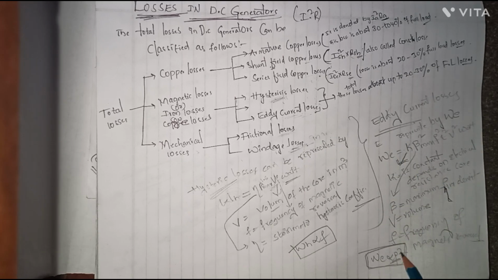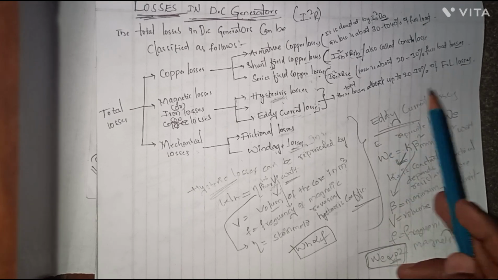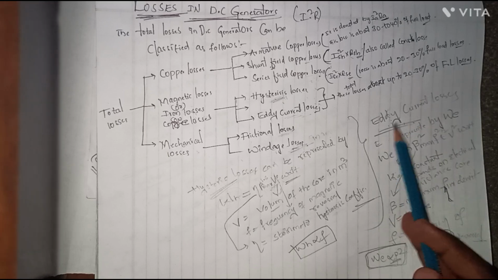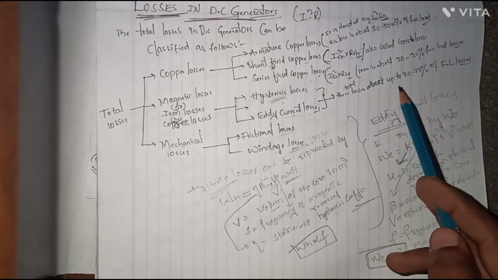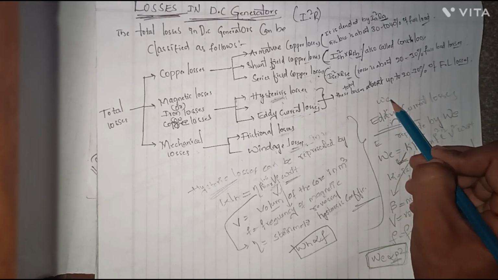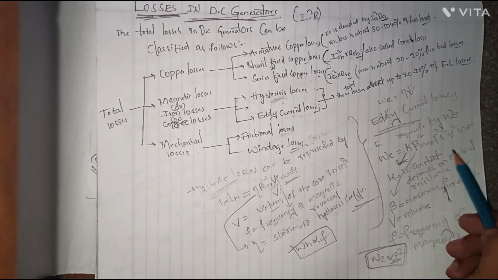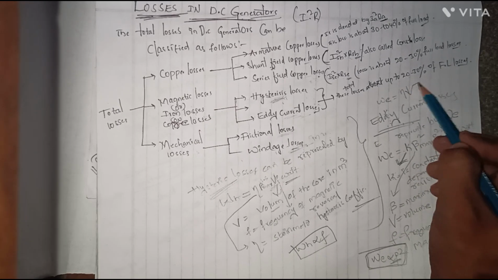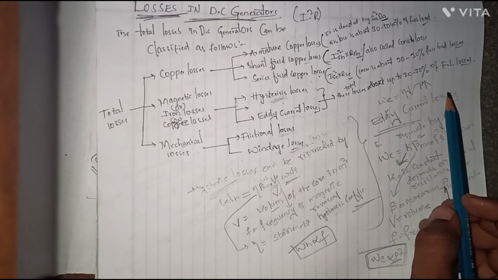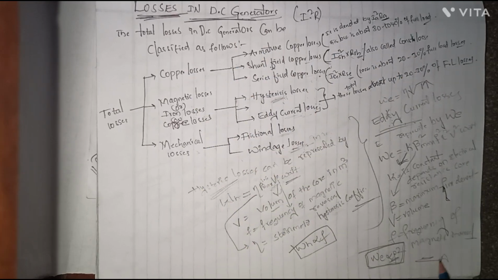Okay, due to presence of eddy current losses, efficiency of generator decreases and temperature increases. ఇప్పుడు ఇక్కడ presence of eddy current losses ఇక్కడ మనకి ఏమవుతుందంటే efficiency is decreased and temperature is increased. Okay, understood? Successfully we completed losses in DC generator. Next I want to do problems in the next video.